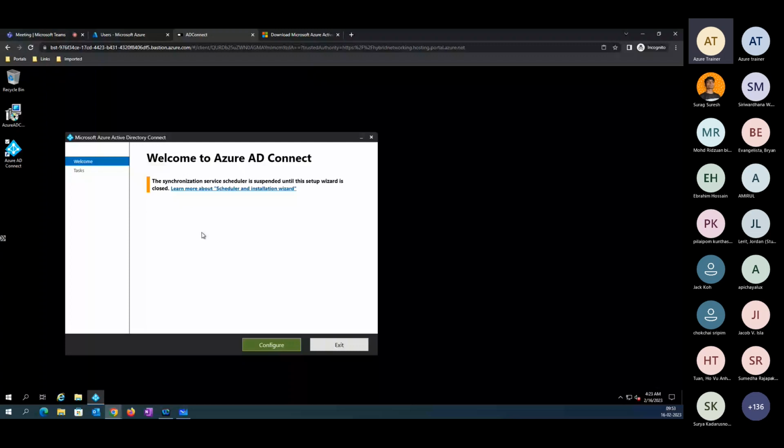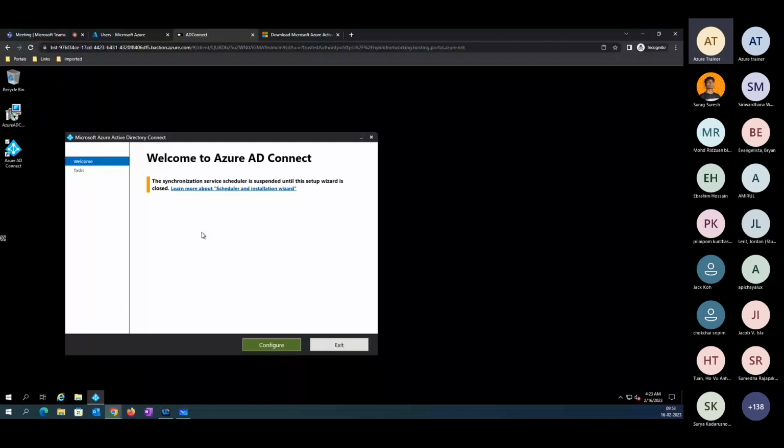Yesterday we got another question: in case I need to select only a particular OU. That kind of answer was not covered, or we were not worried about that kind of configuration yesterday. But we are at a customer place. The customer is looking for all this kind of information. The customer wants some kind of synchronization method to be configured in the client. All those options are generally configured with the help of the configure button here.